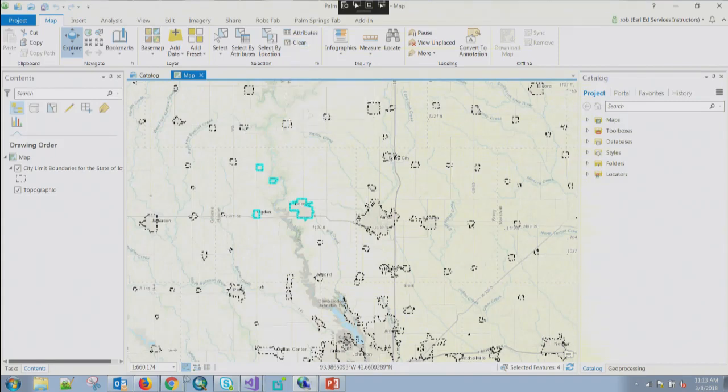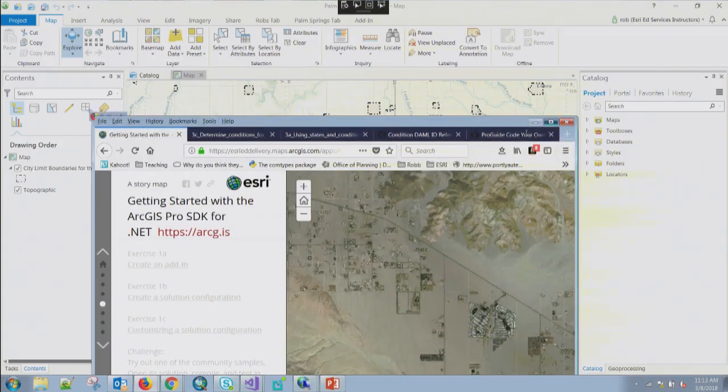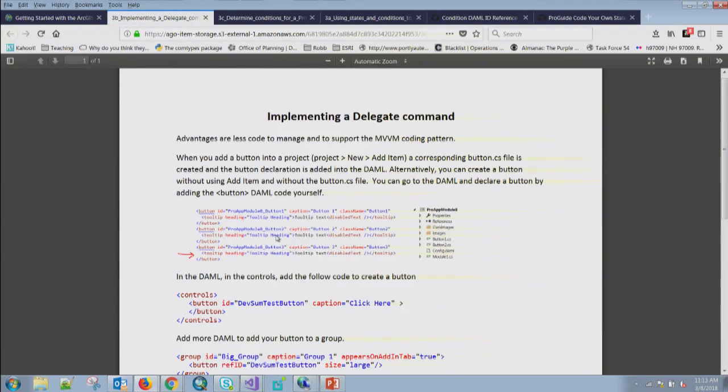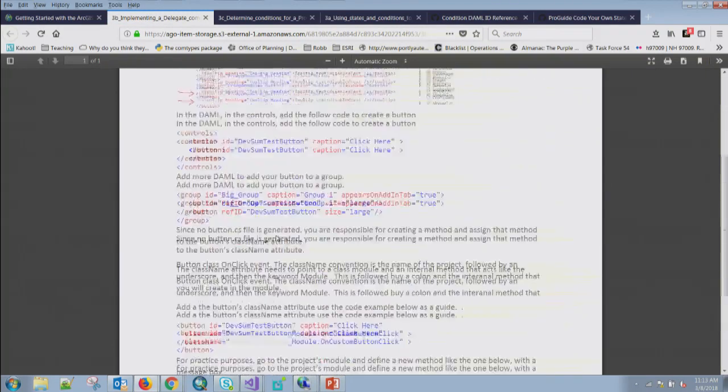So when we talk about delegates, let me come to our course materials here. When we talk about a delegate command and implementing a delegate, let's see here.